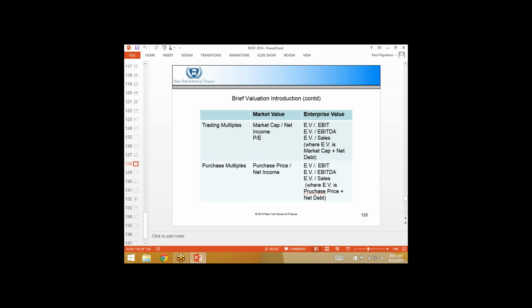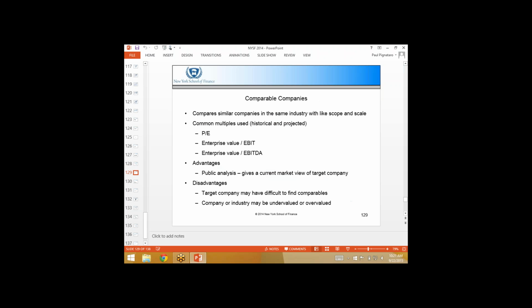And that's how we come up with enterprise value. Enterprise value is market cap before debt. So with enterprise value, we can compare to units of measure that are before interest or before capital structure. So we can compare enterprise value to EBIT or to EBITDA or to sales or to total assets. And so I'm just recapping what we spent all day yesterday on. Based on these multiples, there are three core methods of valuing businesses. And we spoke about the benefits and drawbacks of each. AJ?